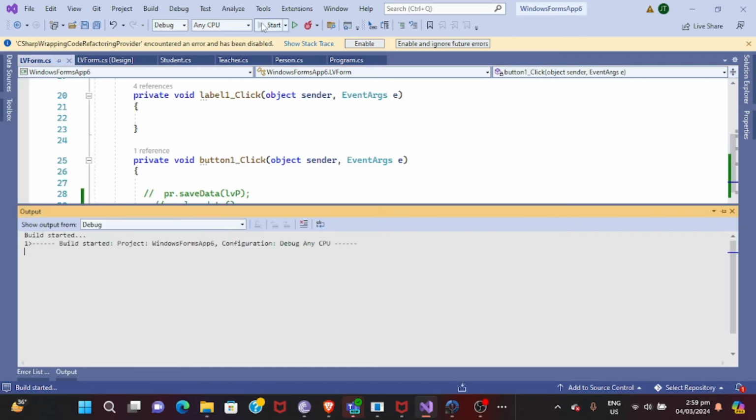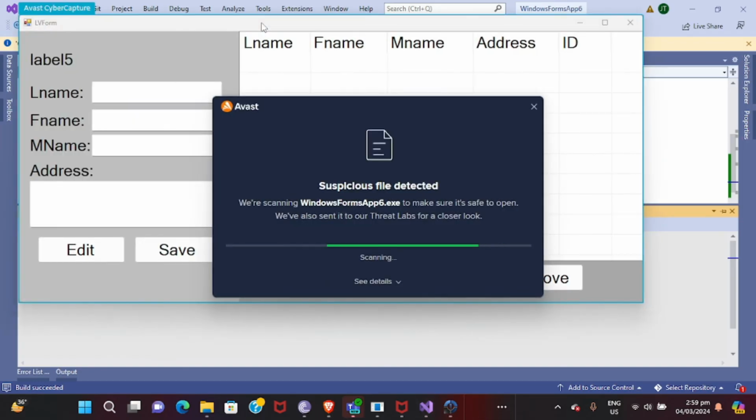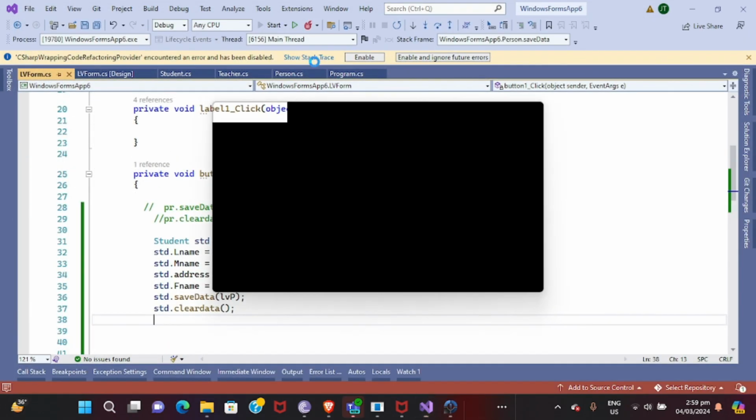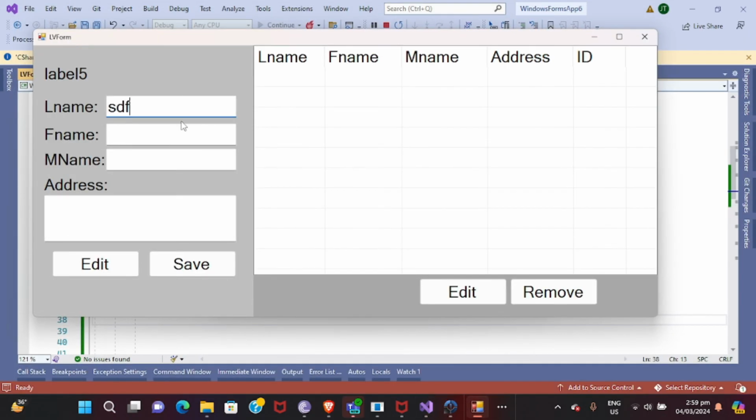So now if we run this one, okay, even though we are accessing the actual saved data on the student, we have managed to inherit the save data from person using the student. So you see, we have already managed to put the data.